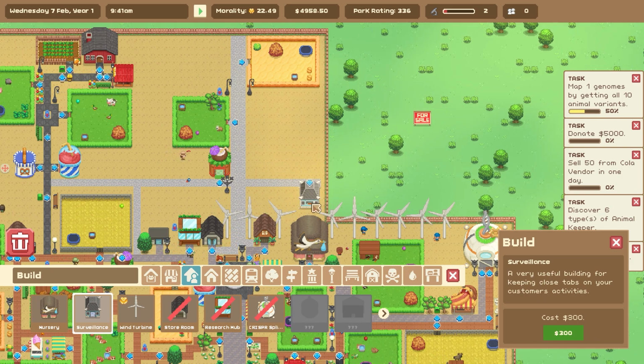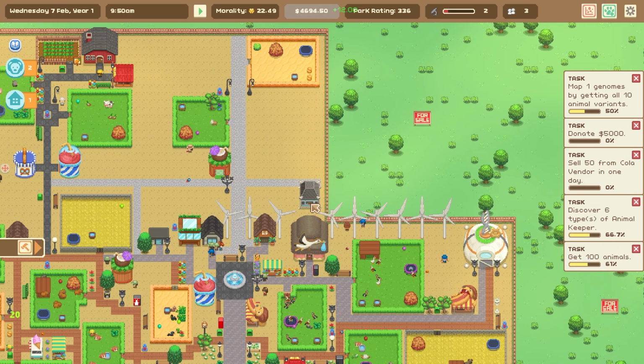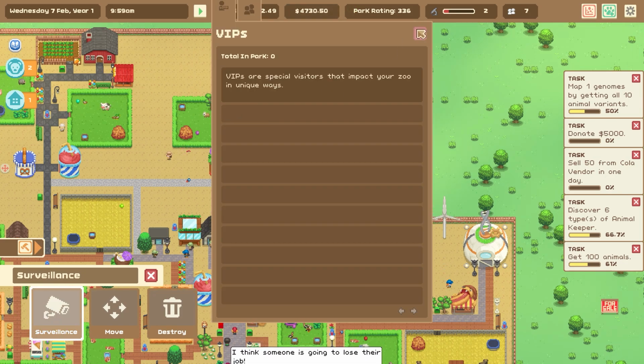So that is Let's Build a Zoo. I will, of course, link you in the description below this video to the Steam store page. It continues to get updates and sees plenty of support post-release, even up to now, so that's awesome to see.